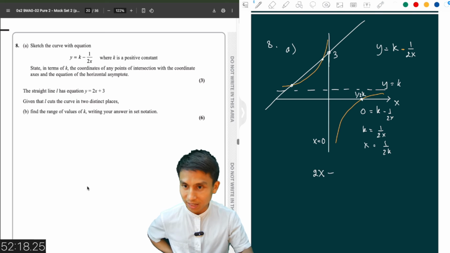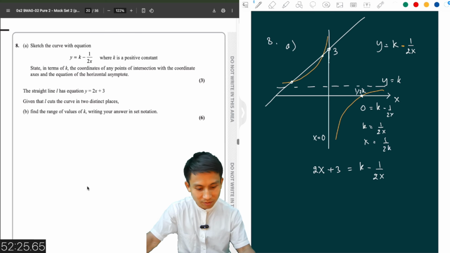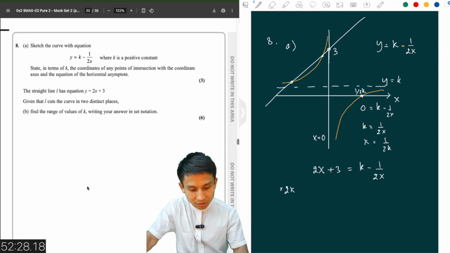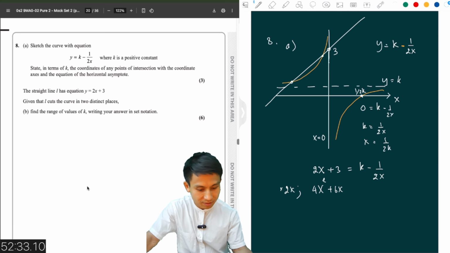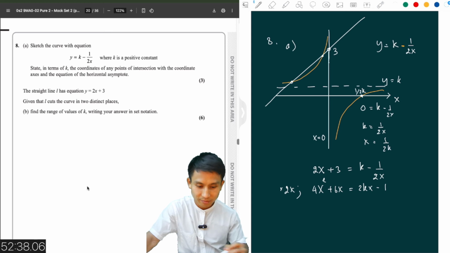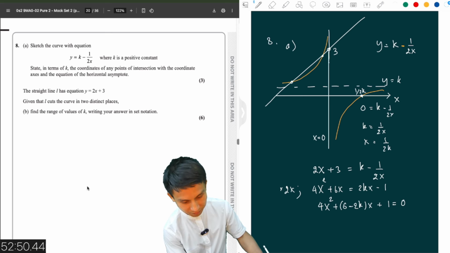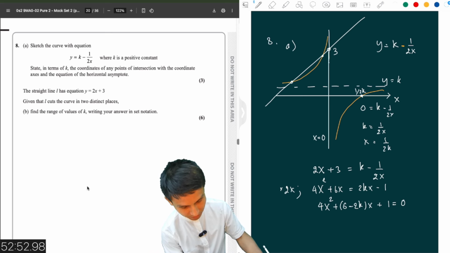Okay. So actually, we're just going to equate them. So we do 2x plus 3 equals k minus 1 over 2x. And this is just done by solving this, right? So how about we multiply 2x on every term? So we get 4x squared here, yeah? And we plus 6x here, yeah? Equals 2kx here and minus 1, all right? And then if we rearrange, we see clearly that this is quadratic. I'm just going to merge the x term there, and plus 1 equals 0 like this, yeah? Because for the sake of substituting it into the quadratic formula, that's easier.